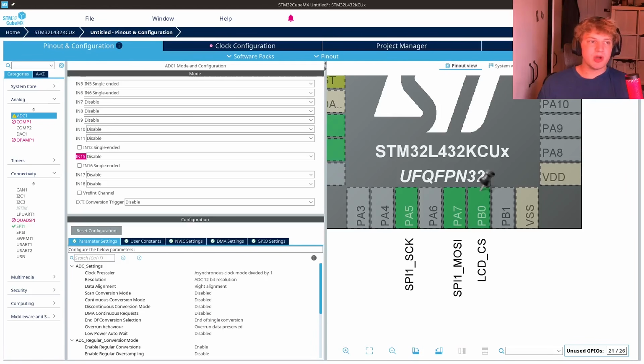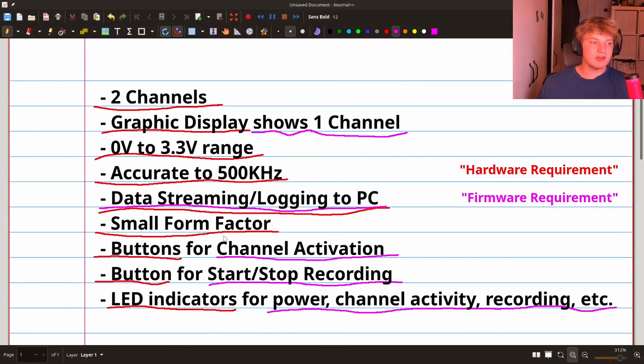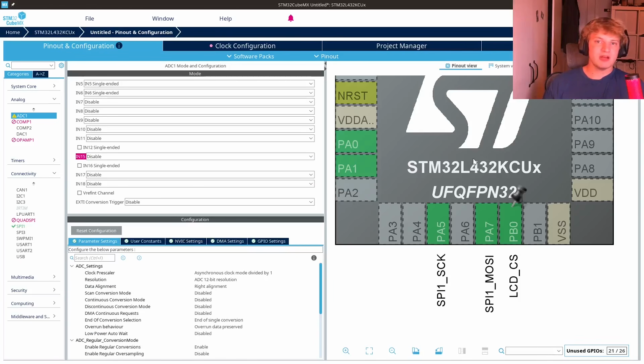Thinking about the other GPIO we're going to need, if you look back at our requirements, we have 3 GPIO inputs that we're going to need for these buttons, and we have a few LED indicators that are going to be outputs. So what I'm actually going to do is assign the buttons as interrupts and the LEDs as just GPIO output. There's a trap for young players doing GPIO interrupts on STM32s.